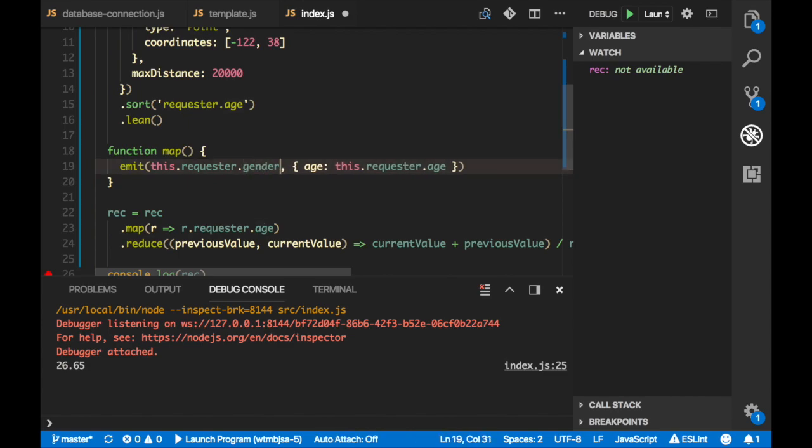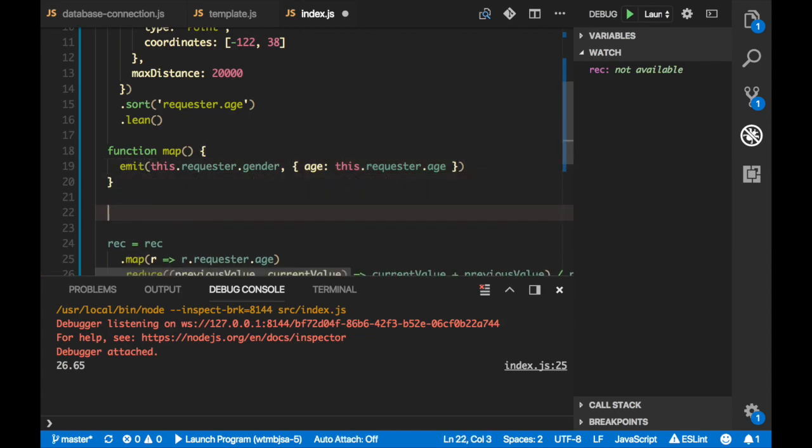So this is the bucket ID, kind of the unique identifier for the bucket. So I'll say give the gender. So all the male people will go to this bucket, all the female people will go to another bucket, and so on. And we only emit their ages. We could also emit the whole document, but there is no purpose in doing that because we're only interested in the ages. So I'm just emitting the age. All right. And then I write a reduce function.